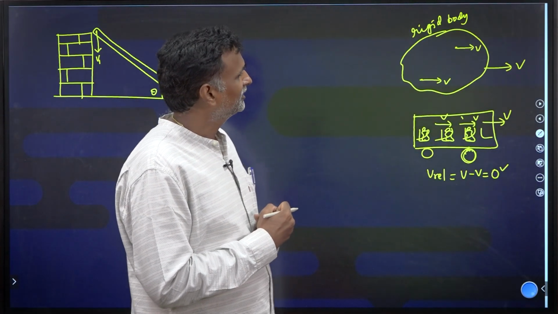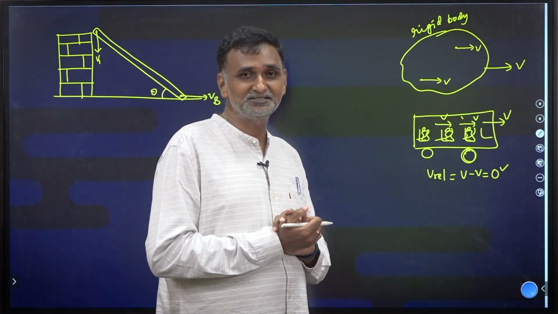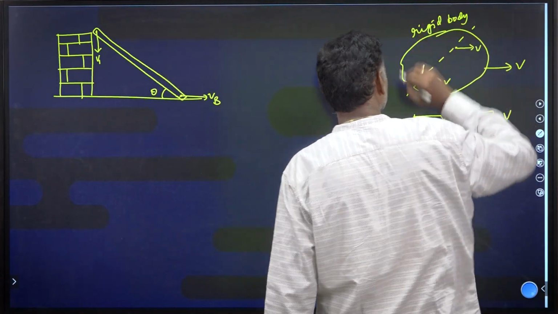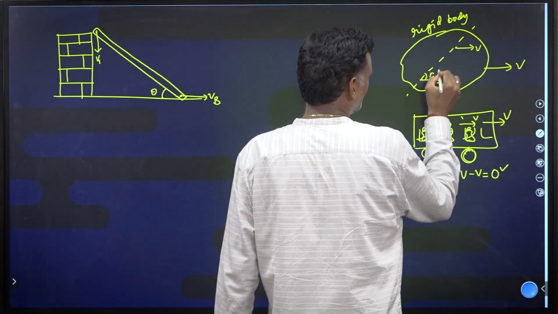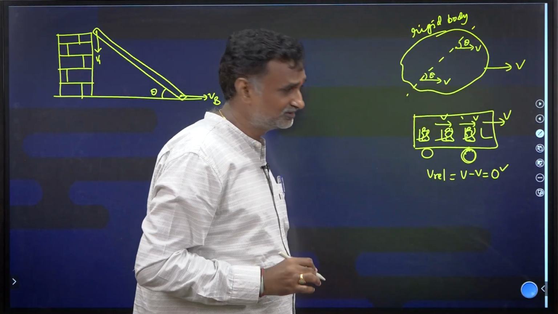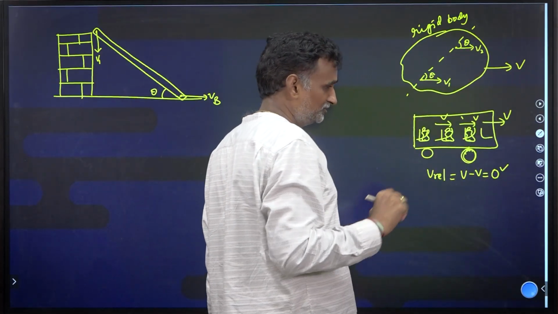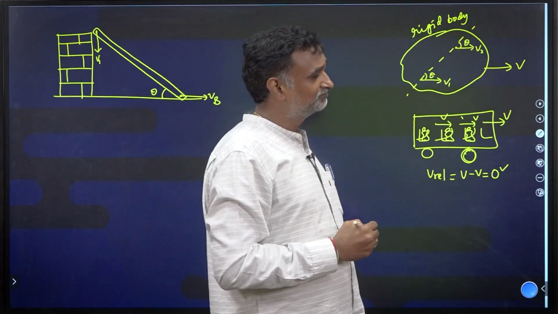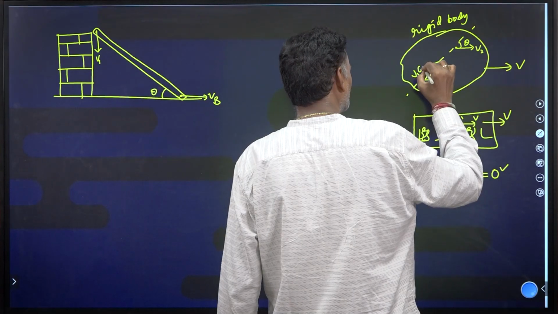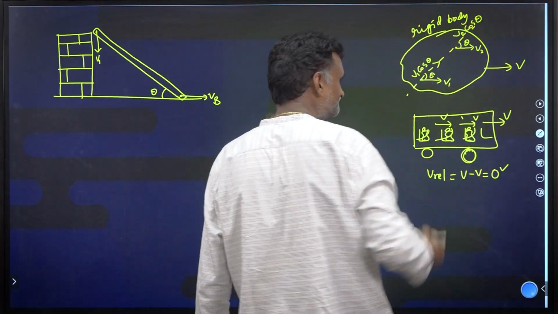Sir, you are saying in the direction of motion of the body only; suppose in a different direction, can we consider it? So we can take some different direction, but here it is making theta and here it is making theta. This line is the same for both the velocities. So suppose you write this is v1 and this is v2, as we know v1 and v2 are the same only. But if you consider v1, along this direction we get a component v1 cos theta, and along this one we take v2 cos theta.